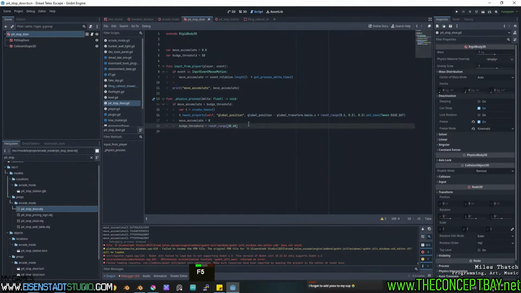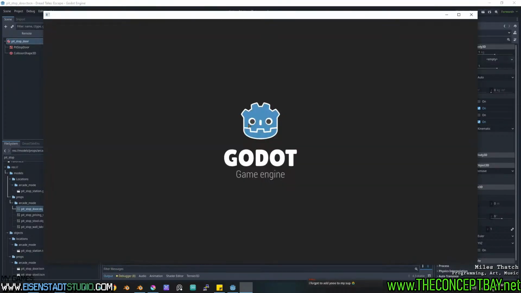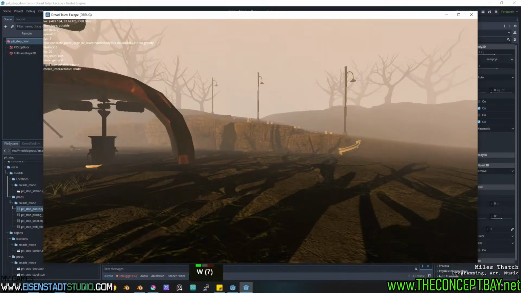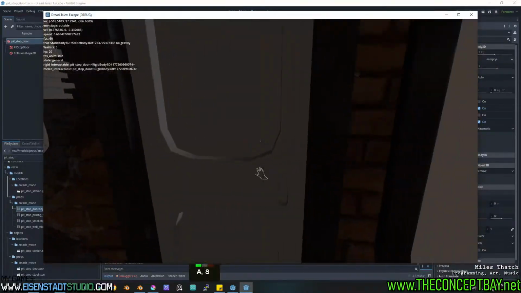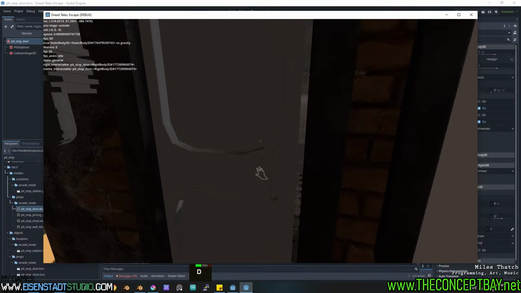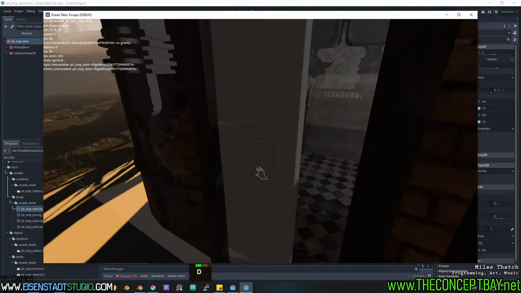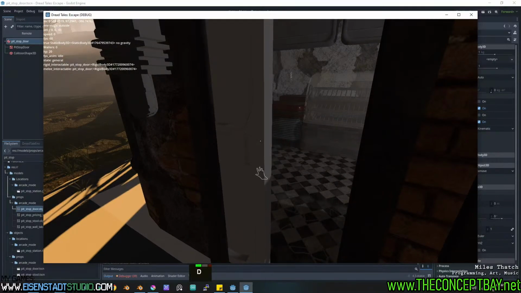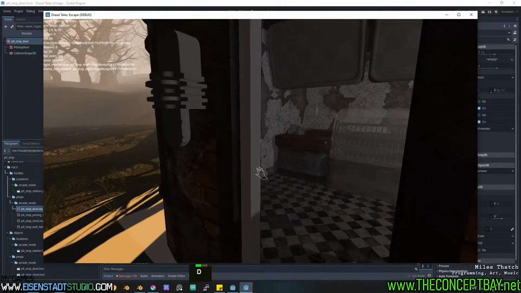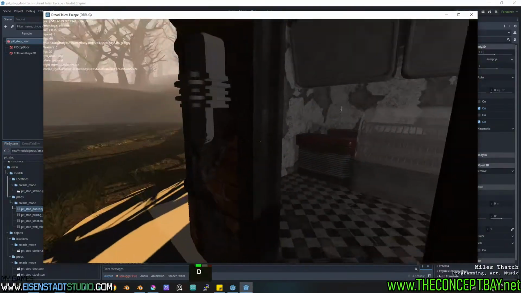Okay. I'm also going to randomize the rotation just a little bit. I think that's going to look kind of nice. Okay. That's kind of funny. You actually have to re-engage it.